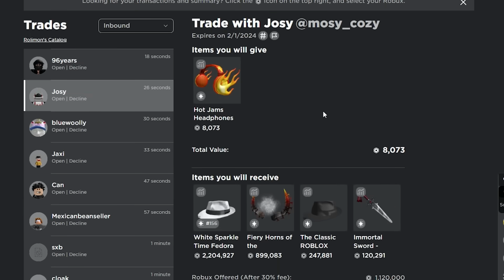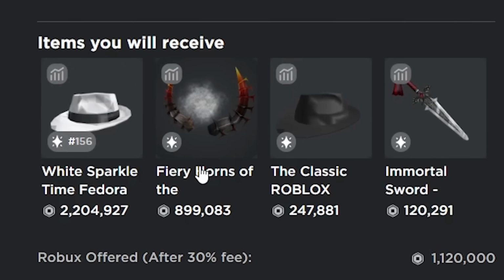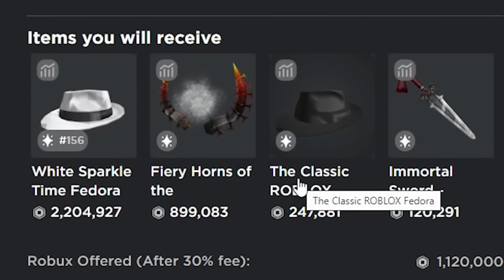But boom. This guy sent me White Sparkle Time Fedora, Fiery Horns of the Netherworld, Classic Roblox Fedora, Immortal Sword, 1.1 million Robux. Bro, this guy's loaded. Bro, let me borrow some Robux real quick, bro. What? Yeah, how much Robux do you have?